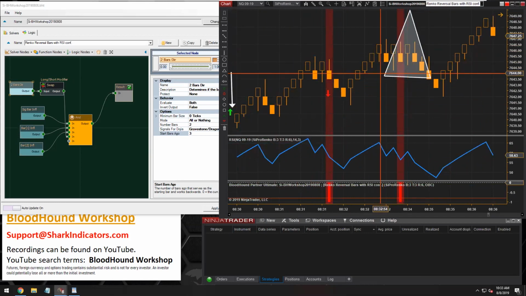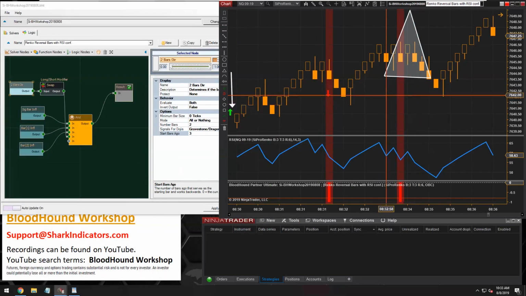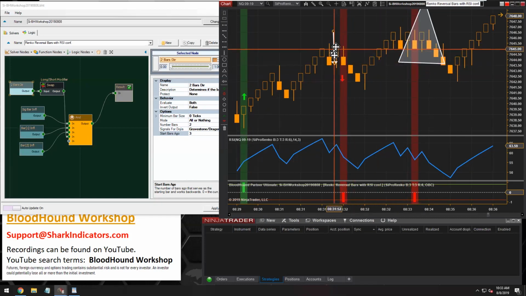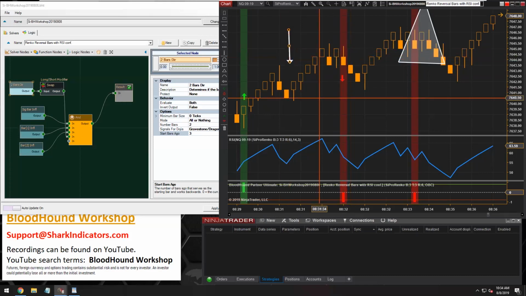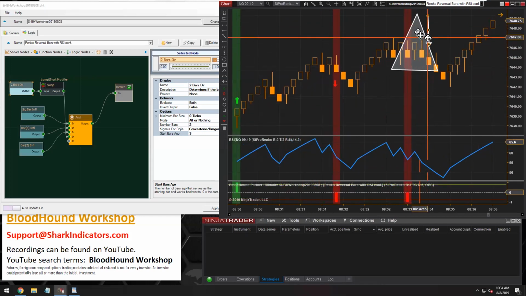And over here, let's see. Yeah, so this signal is actually still valid. At least, there's nothing in this screenshot that says make sure there's a continuation bar. But if you wanted to, this could be modified to make sure. For example, here, you could make sure that there's a continuation bar afterwards, before generating the signal. I won't do that here since that's not what was asked. But we did clear up those extra signals there.